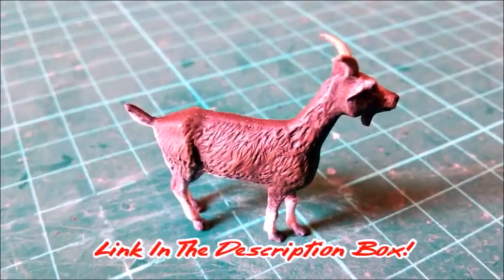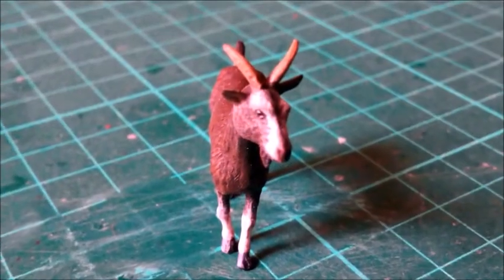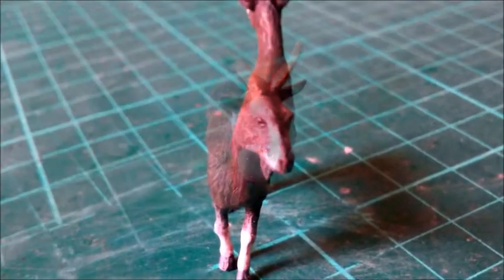There were some massive fit issues and I needed brute force to make the parts fit. The result is nice in my opinion. She really looks like a goat and she was worth the effort.